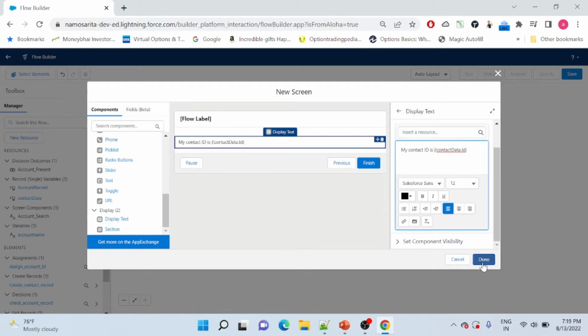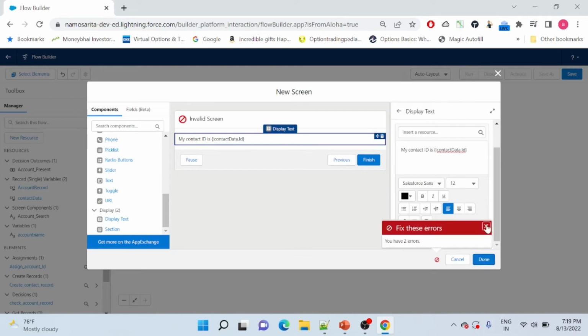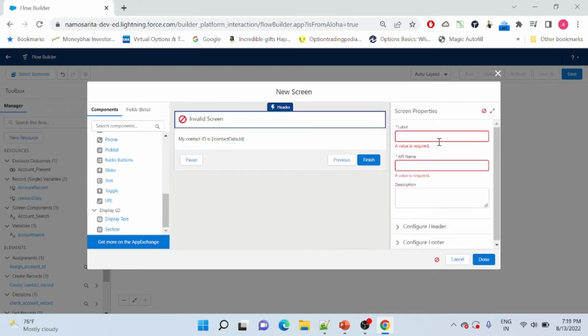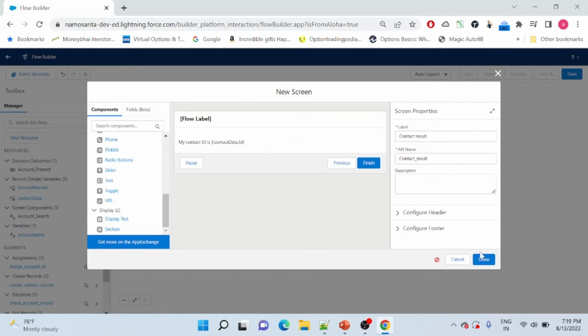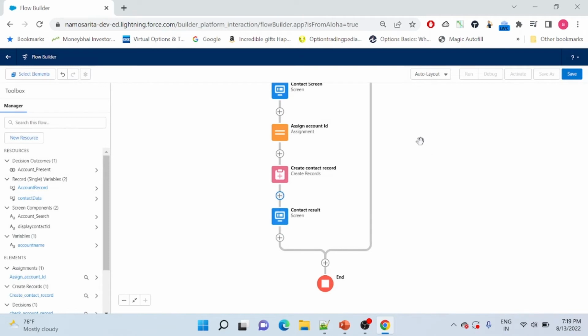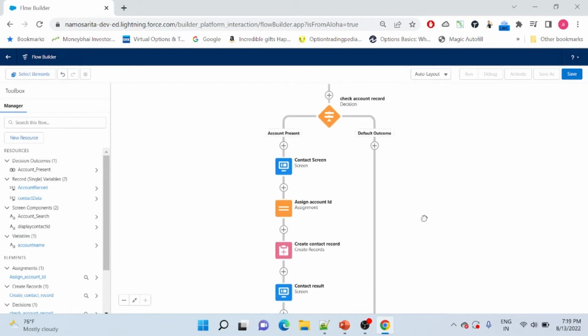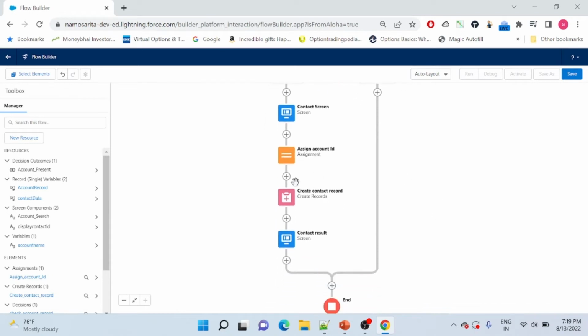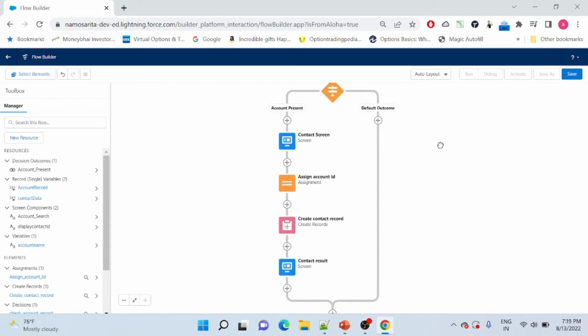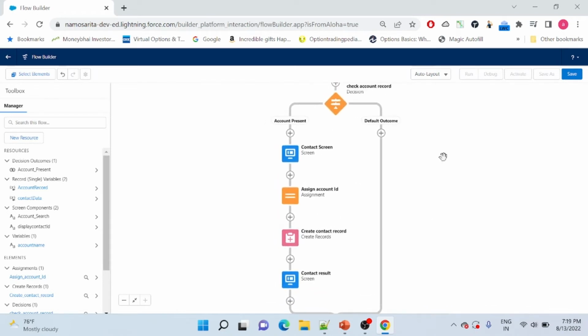So this is a screen which we have. Oh, my bad. I need to give the label contact result. And yes, so this is one flow where we are creating the contact record based on the account search we have received.